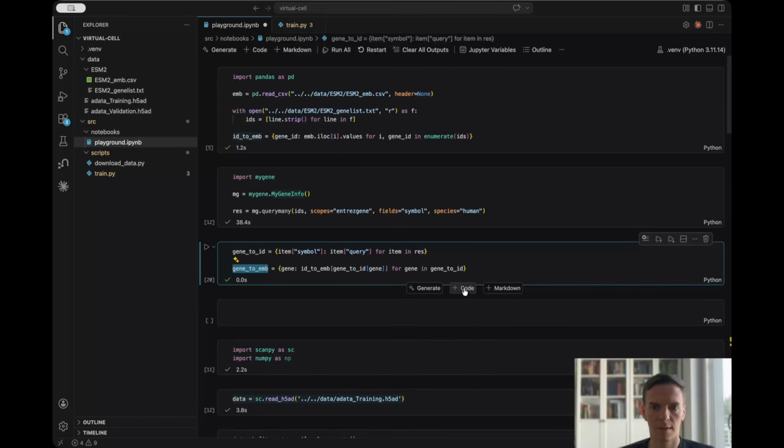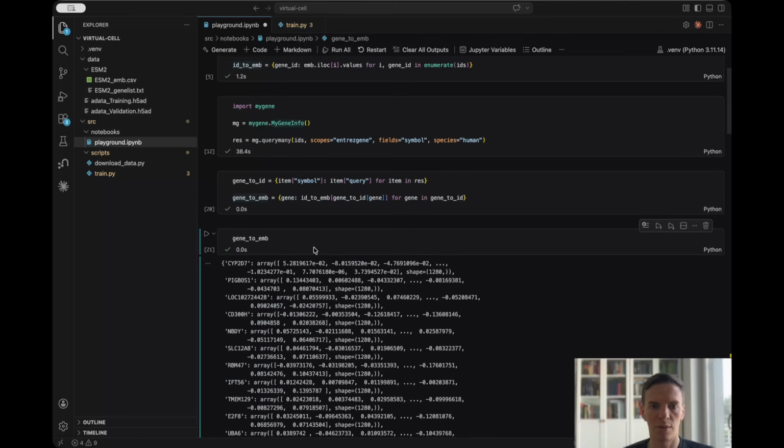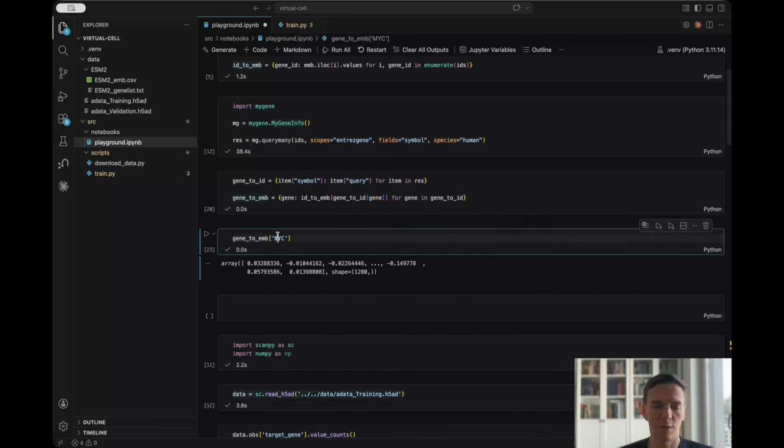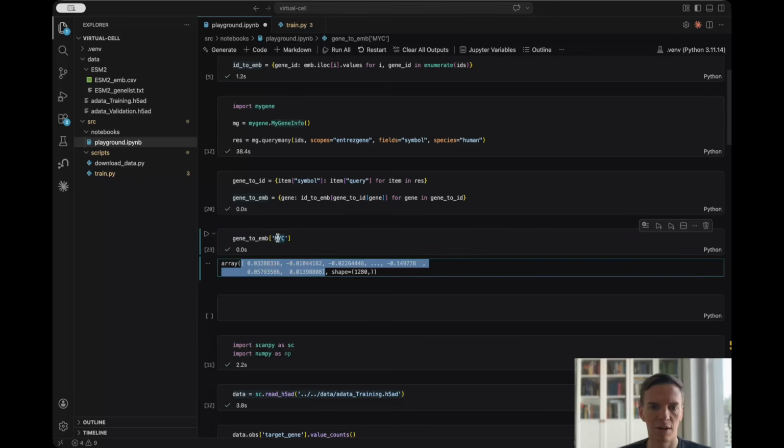Yeah, that was unnecessarily long. Now, when we look at this, we can see that we still have the same length of the dictionary. And this should just work, because now for gene to embedding, does it work as it was supposed to? Exactly. We input the gene symbol, and as an output, we get the embedding of the given gene. All of the embeddings are exactly of the same dimension, as they should be.